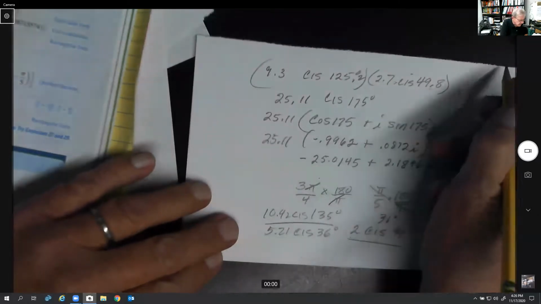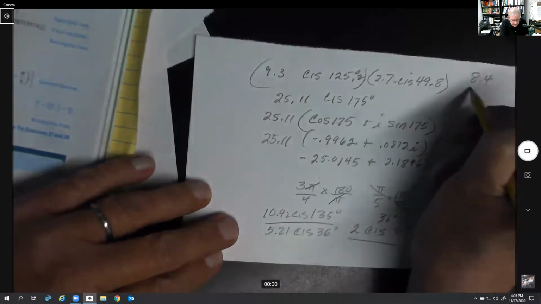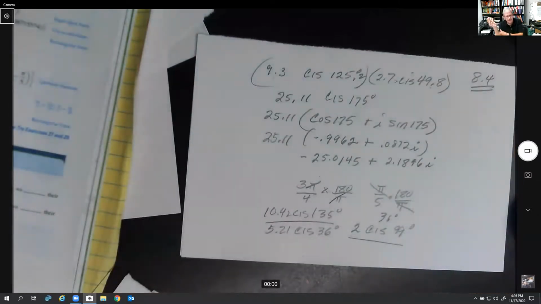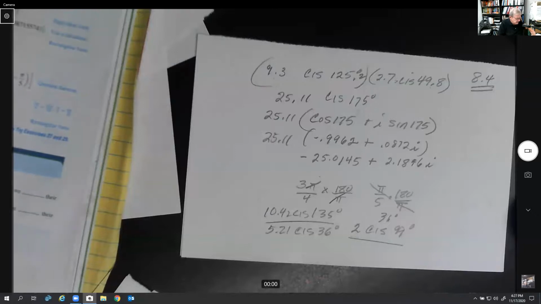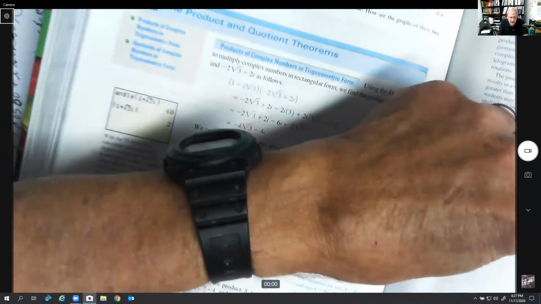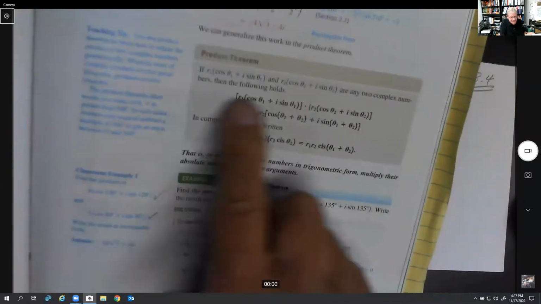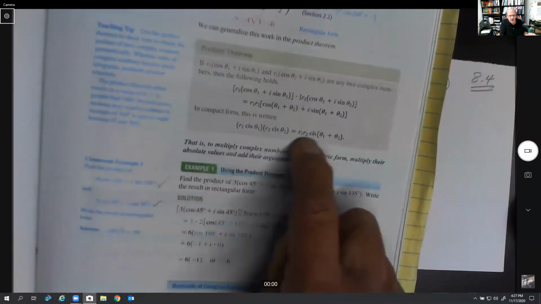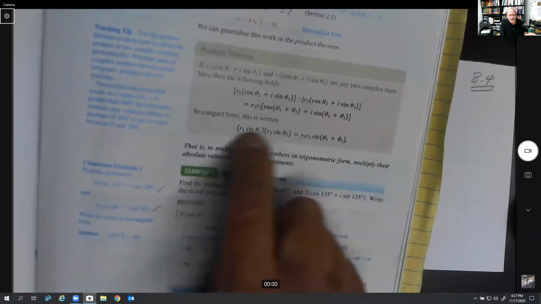We're not going to do 8.4. I know you're disappointed, but you really don't want to find the cube roots of numbers and the fifth roots of numbers using polar coordinates. It's a long, tedious, messy type of computation. If you think this is bad, that's even worse. If you go through the examples in the book, it's pretty straightforward. Just avoid all this junk right here and all this up here. This is just showing how they derived it. What you're concerned with is just this formula right here. This is what you want.